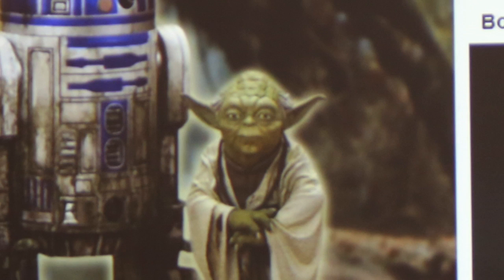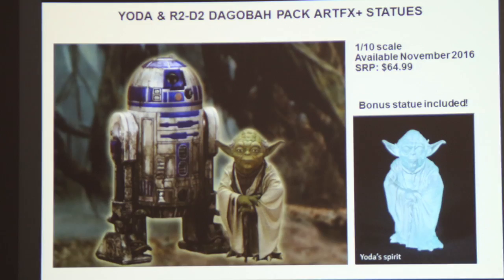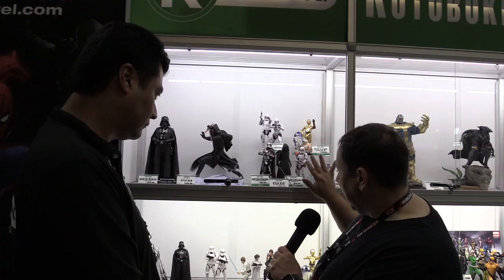That is nice — I can't wait to get in here with my macro lens, because the detail on Yoda's face is incredible. You've got the little lines around the eyes, the irises and the pupils painted on, just for such a small piece — incredible work. And that's one of the great things about our artists and developers — we really do try to push the details as far as we can. If you look at the BB-8, just the detailing and the color of the orange, the very subtle weathering of the metal — things like that really help set our product apart. And these are all ABS and PVC — the PVC is the softer plastic and the ABS is the harder plastic.